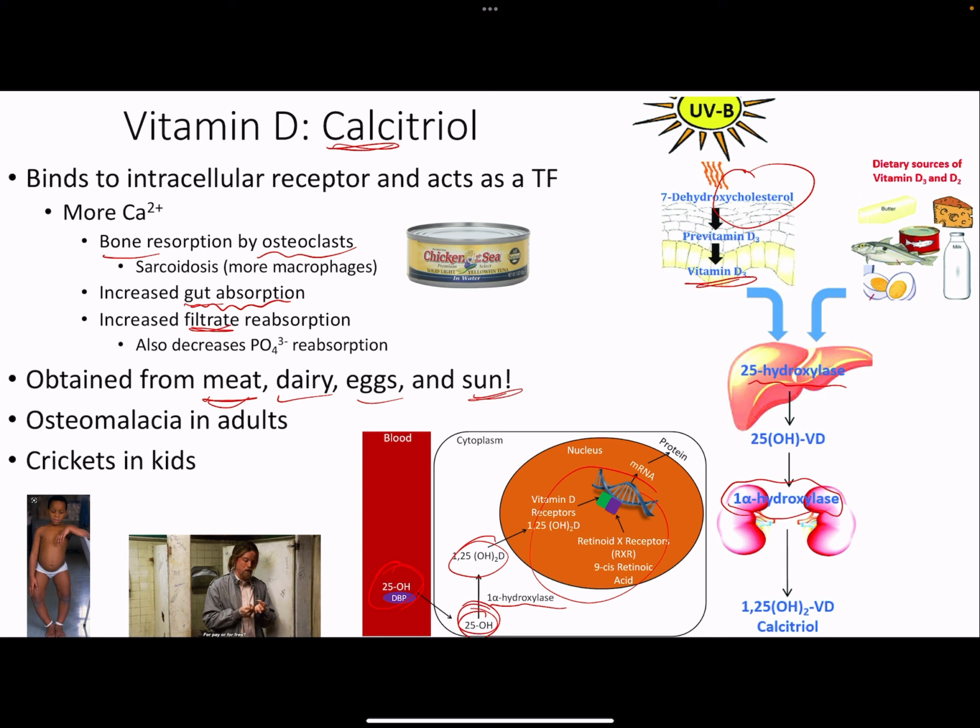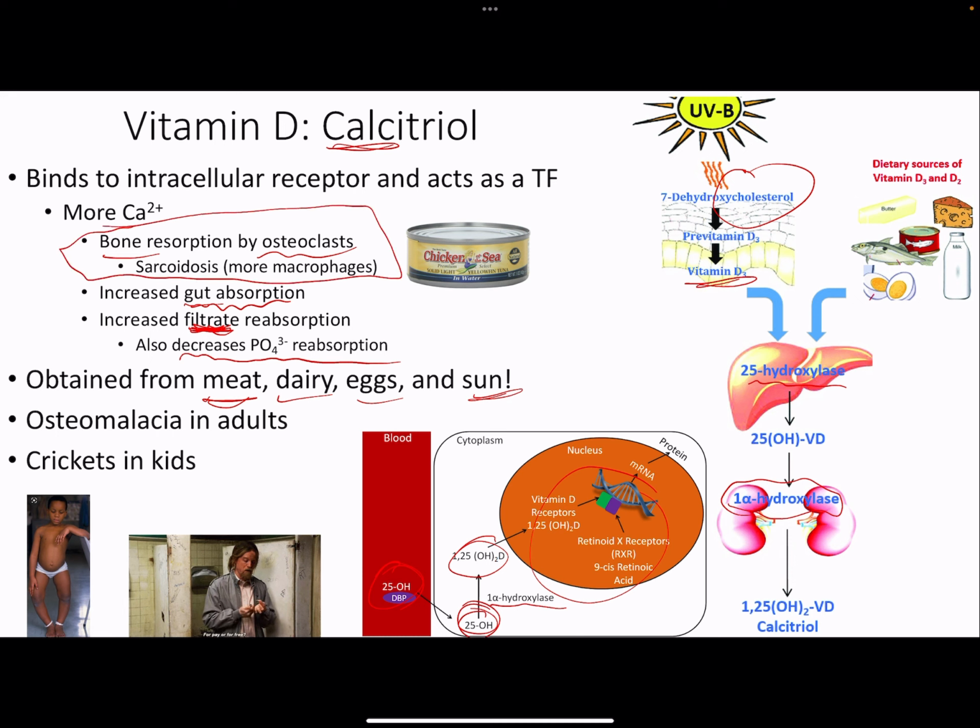And then also you pee out a fair amount of calcium, but you know what? If we go to the kidneys, we can go to the tubular cells and say, hey, can you not pee out so much calcium? We'd like to reabsorb more of that, and they'll do that. I would also note it's kind of the opposite for phosphate. They're going to pee out more phosphate, so you reabsorb more calcium and you lose more phosphate. That is often something vitamin D does in the kidneys, and that might be where its most significant effect is in the kidneys.